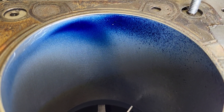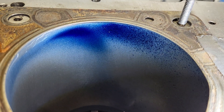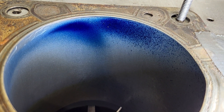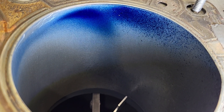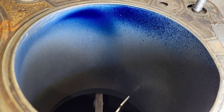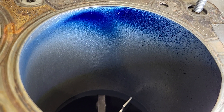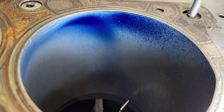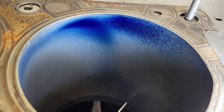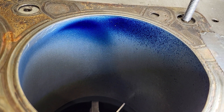I haven't changed the valve job — this still has the five-cut valve job. So I have to decide whether I want to do that on all of the intakes, or go back to a simpler valve job, because it actually flowed a little better with a simpler valve job.